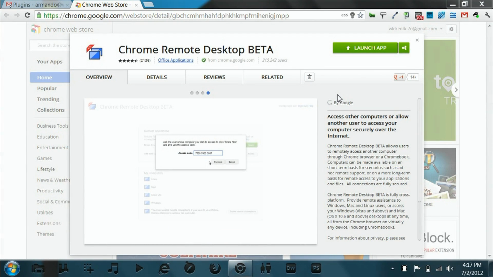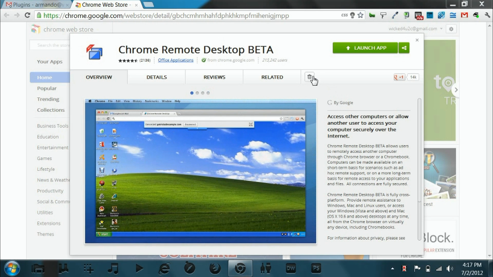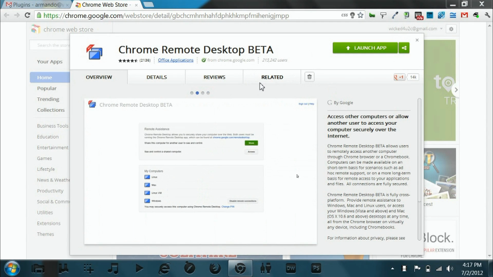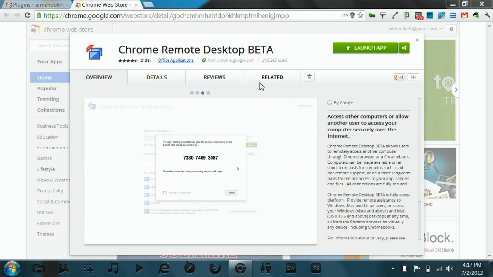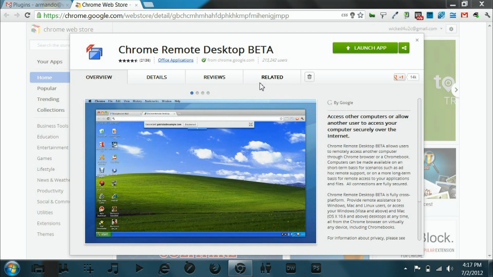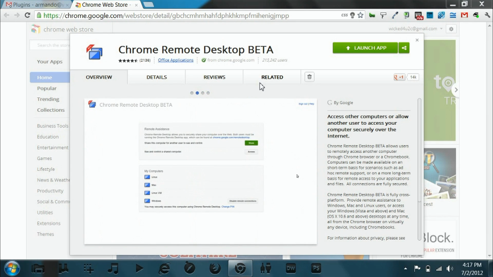The last one I want to talk about is Chrome Remote Desktop Beta. Now this one's going to be a little difficult for me to demo, so you guys are going to have to just check this out. But in a nutshell, this allows you to access somebody else's computer. Obviously, somebody that's giving you permission to access their computer. And this could be very useful if you do a lot of IT work, or if you're, let's say for example, my dad always needs help. I can easily just help them by remote controlling the computer. So again, this is going to be a little bit difficult for me to demonstrate, so I just encourage you guys to check it out if that is something that you're interested in.